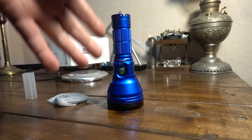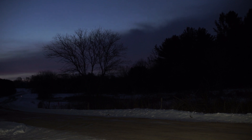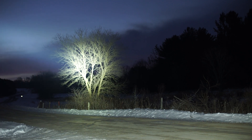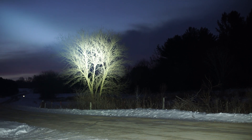We're going to go outside and check it out and see how the beam shots are. It's windy out and we got the sun getting ready to come up. I'm going to take this Astrolux and shine it at that tree at 62 meters away on turbo. It is like bitter cold — actually below zero. Even with the background of the sun coming up, this thing has got quite the punch.